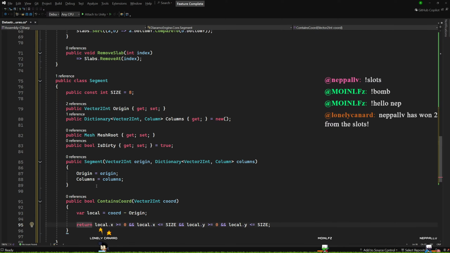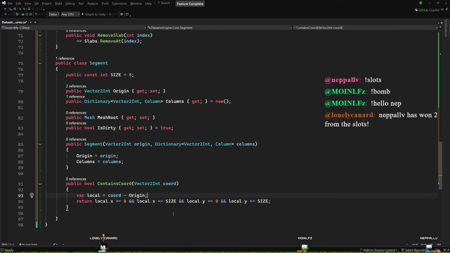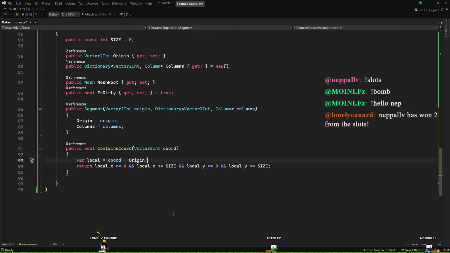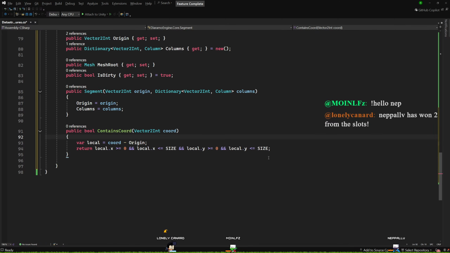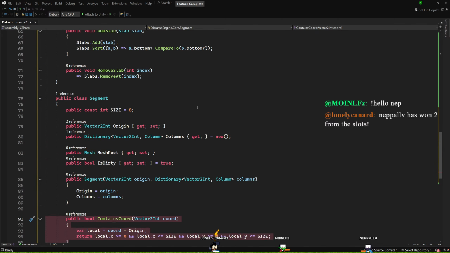Oh, cool news. Autocomplete knew what I wanted to do after I had done it halfway. So local x, let me just make sure. Yeah, it's fine. All right, so this should create a cube, effectively, as our segment.